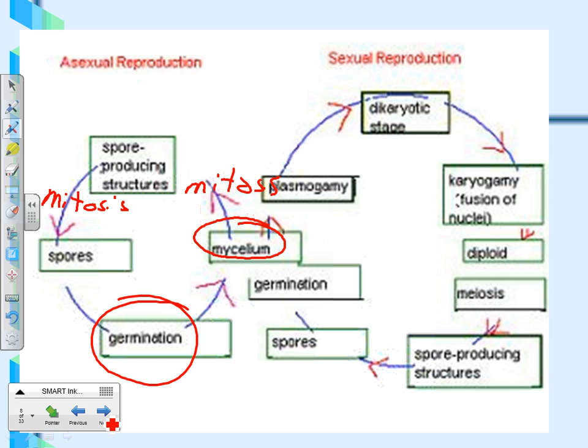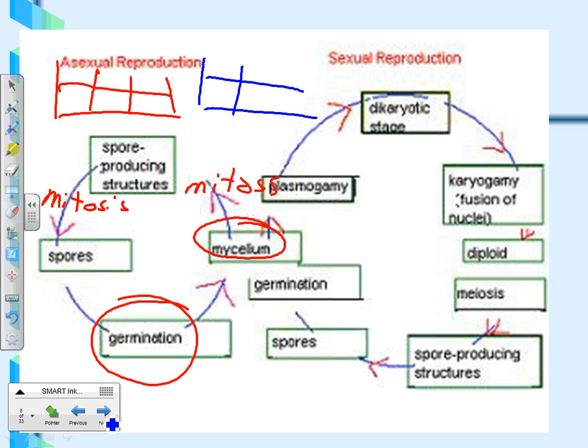You have hyphae, cells. Let's say this is hyphae from one fungus. These are supposed to be walls. That's a terrible drawing, but you get my point. And then over here are hyphae from another fungus. Well, the board is way off.